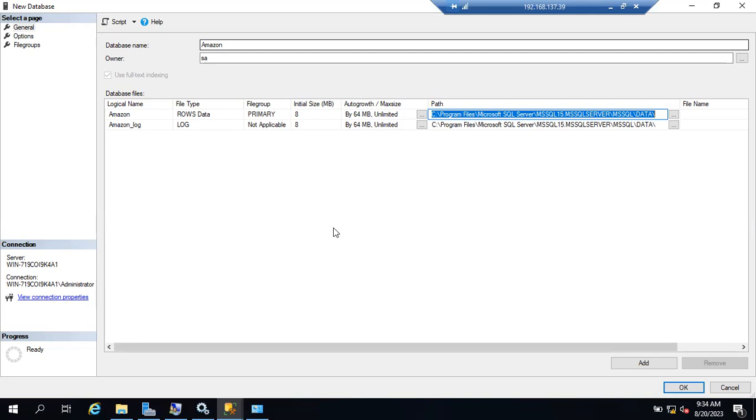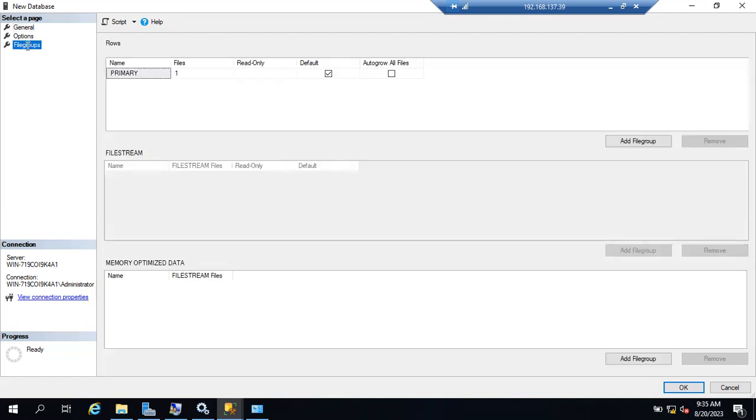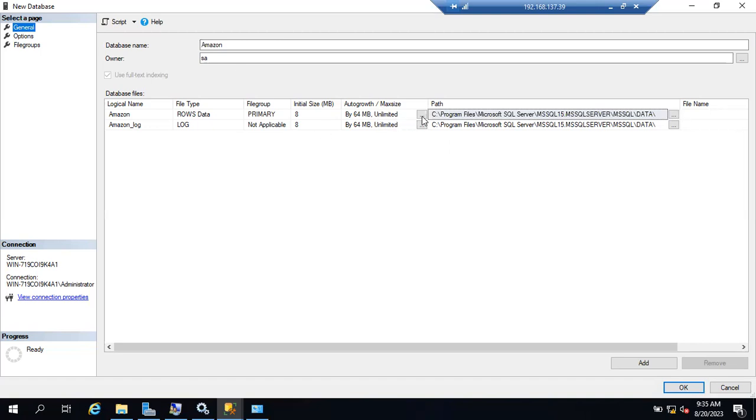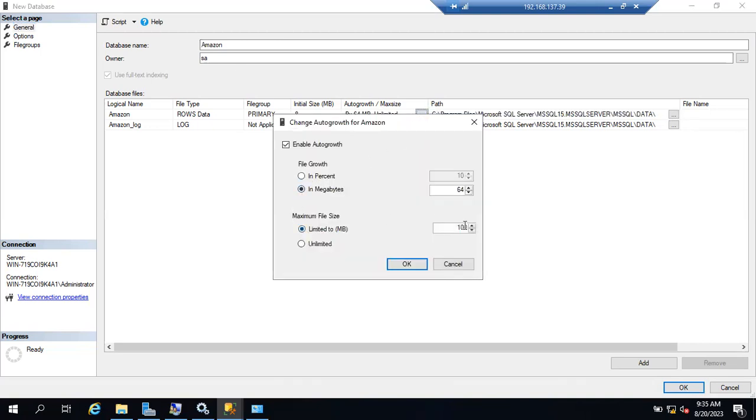Can we define the file size? Defining file size depends upon the files only. You're asking, like, can we limit the file size? Yes, you can limit the files. If you limit the files, the file group will automatically be limited. There are no specific settings to limit the file group, but you can limit the file. You can see here, right? Unlimited is there. I can limit this one to 100 GB or whatever it is. I can limit this file size.